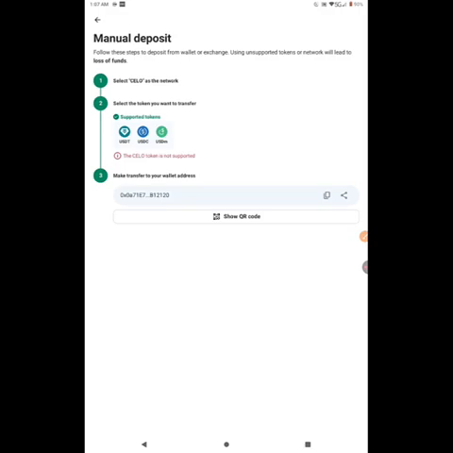You are going to lose that asset. Whatsoever you are transacting, like I say once again, you should always select the USDT network under the Celo chain. You can see here they say select Celo as the network, and then select the token you want to transfer.